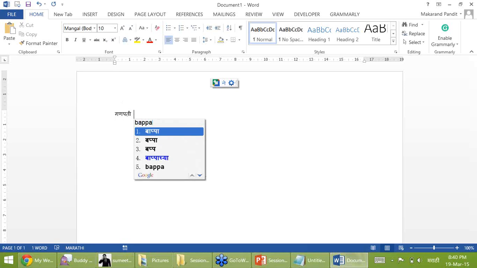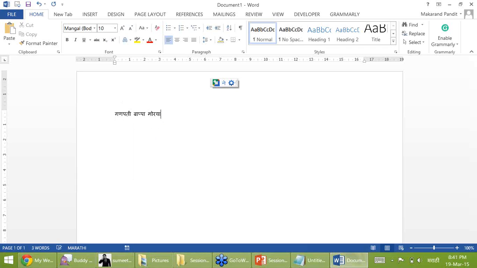So I'm actually typing the English characters, but then the Marathi characters will get entered. And you even get a floating keyboard on this, so you can open that floating keyboard here and so on. So this is Google Marathi language input, and it's a very powerful tool, and it's a free tool. So if you have the right kind of tools, then you can do writing in that particular language as well.